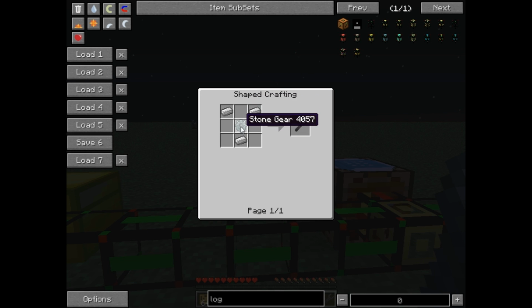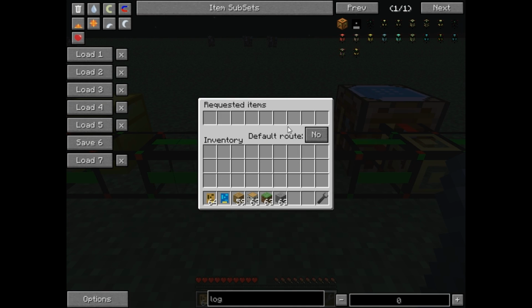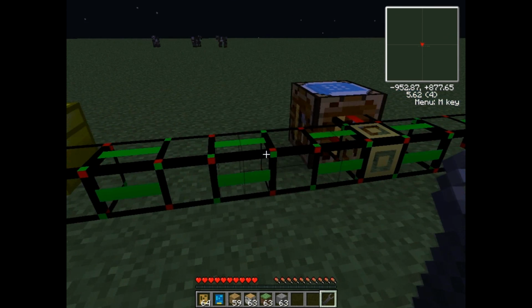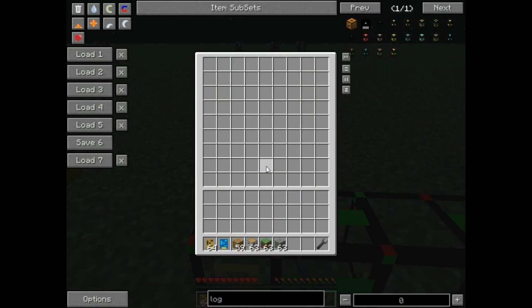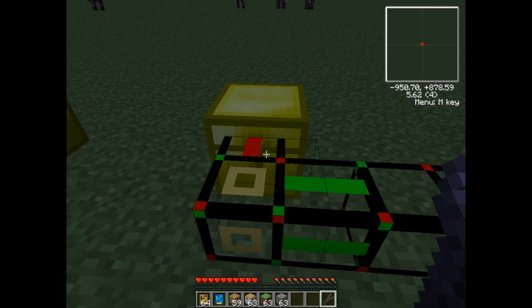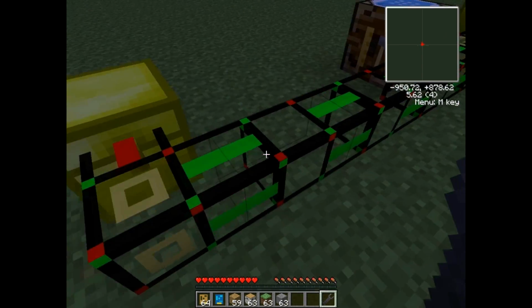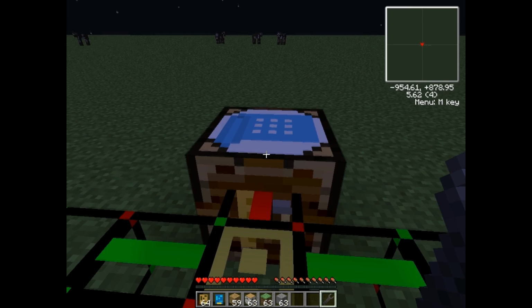It's simply made from iron and a stone gear. Now with this, you can click on regular and set this. Pretty much this is kind of like a limiter. It'll only let these selected items through this pipe. Usually I leave them blank to let whatever in. Now over here I have a simple setup: an empty chest with an empty provider, so it will provide whatever's in that chest to the system. Next we have an auto crafting bench set up to make sticks.